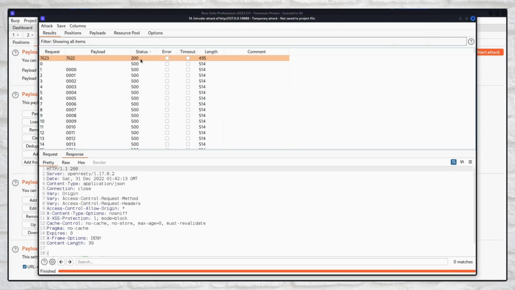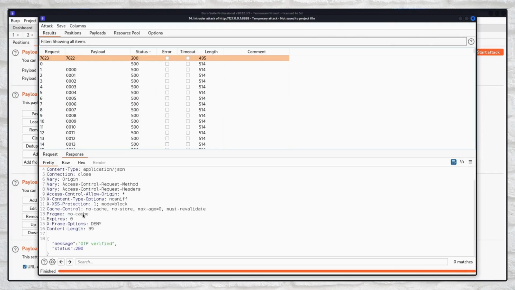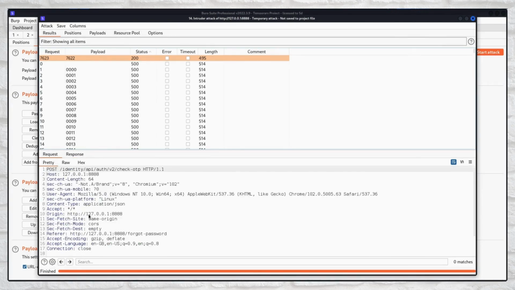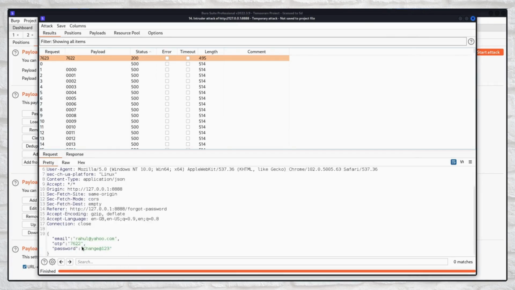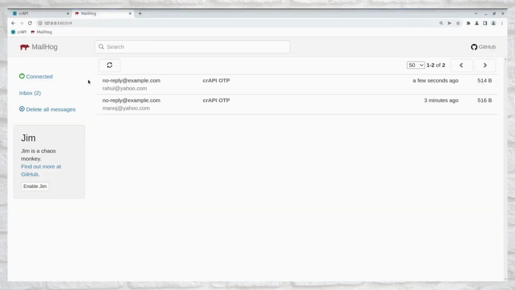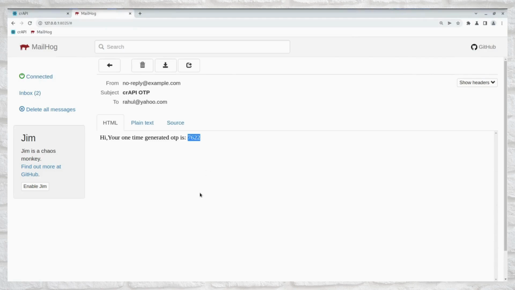Check this status 200. We found OTP verified. We found the right OTP. OTP was 7622. That we can also check. OTP was 7622.